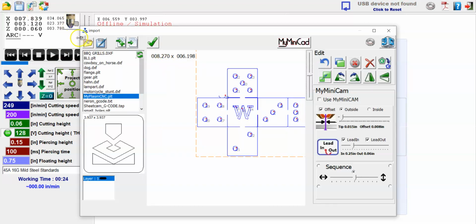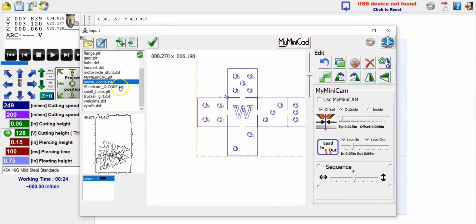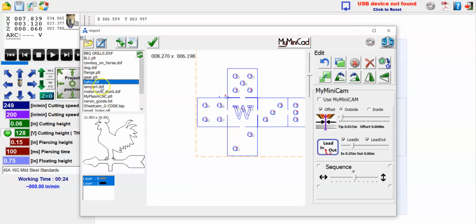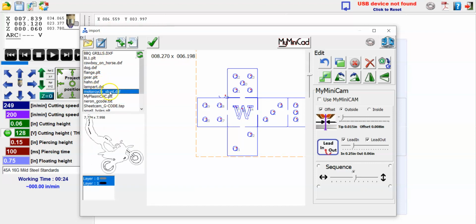Great. I'm going to hit the EX button here. This is example file, and it opens up these options here. So we have PLTs, TXT files. I mean, we have a lot of different file types in here. All of them are either G codes or DXFs or what have you that we'll be working with. For the most part, most of our designs that we bring into this, at least a lot of customers, will be using DXFs. So I'm going to go ahead and select a file here.